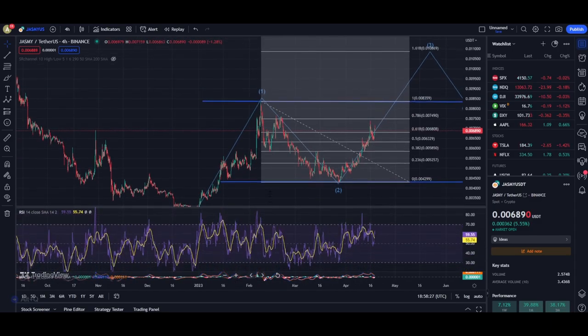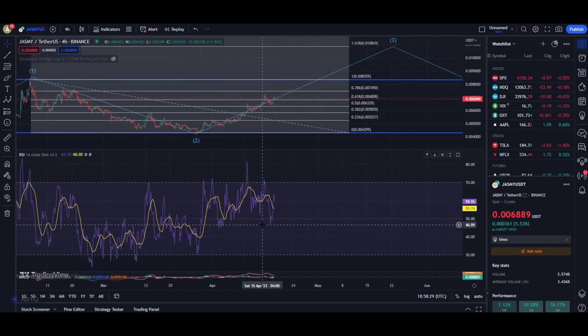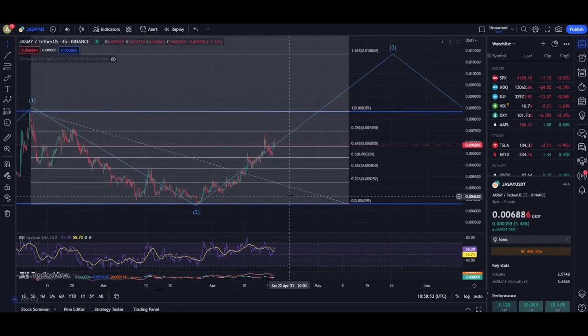If we check out some of the indicators, you can see that even though the price is staying equal the RSI is getting lower and lower. This basically tells us we should be expecting a drop — I've already mentioned on the channel that I'm still expecting a drop for Jasmine, though I'm not really sure if it happens or not. The support level I personally think Jasmine is going to hold is somewhere around 0.0063.